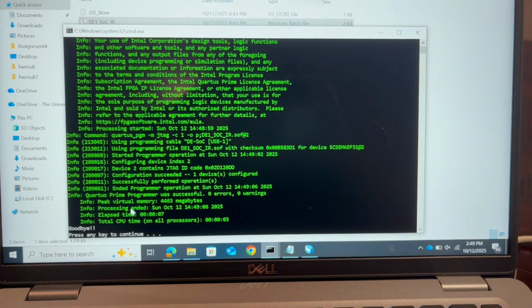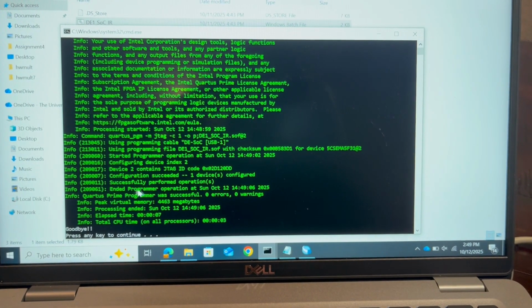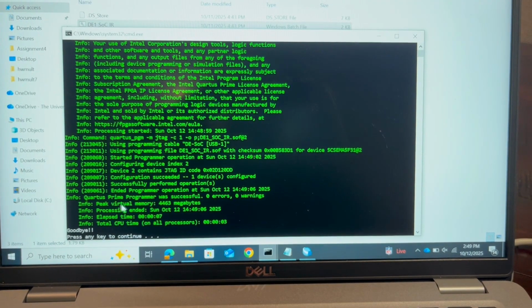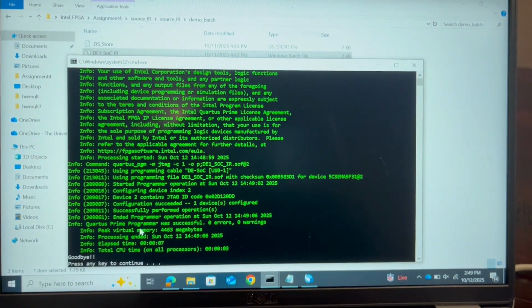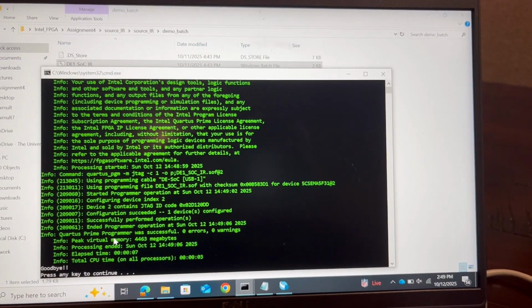You can see that it ended successfully: performed operations, ended program operation, Quartus Prime Programmer was successful, goodbye. So this is how you program using a batch file.